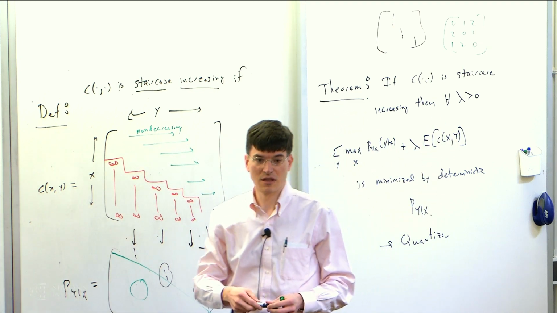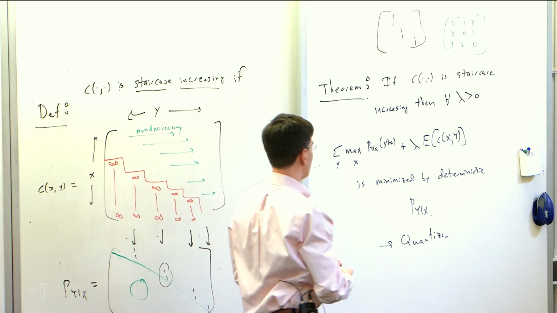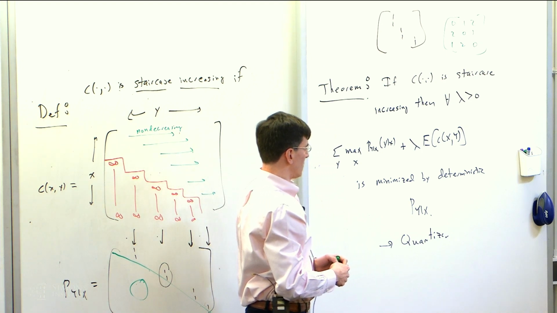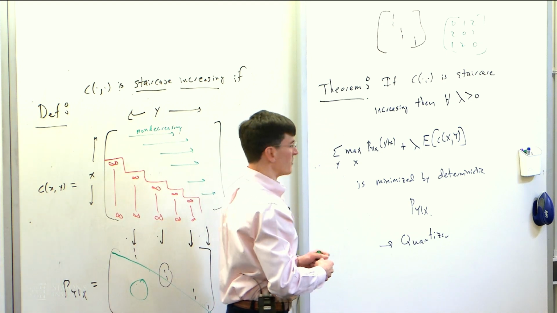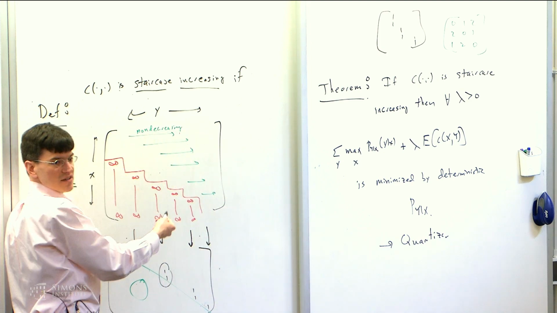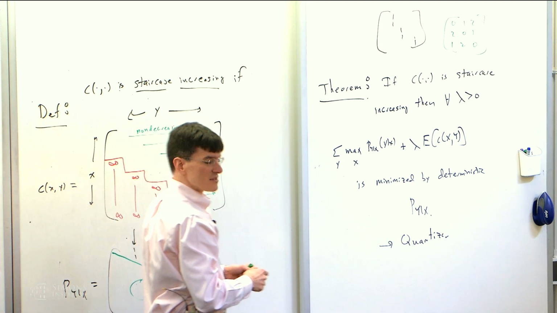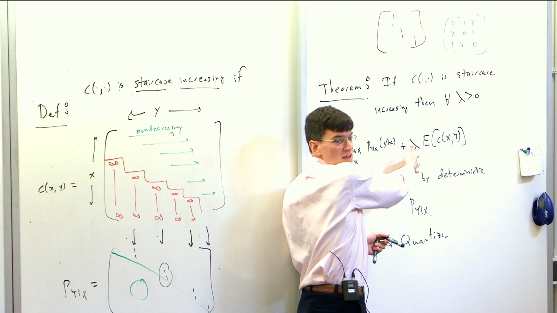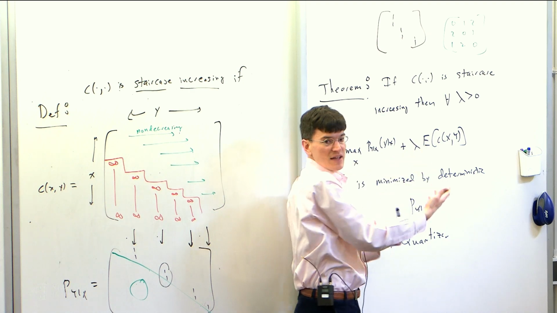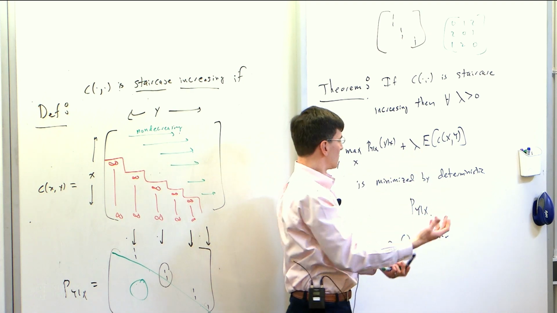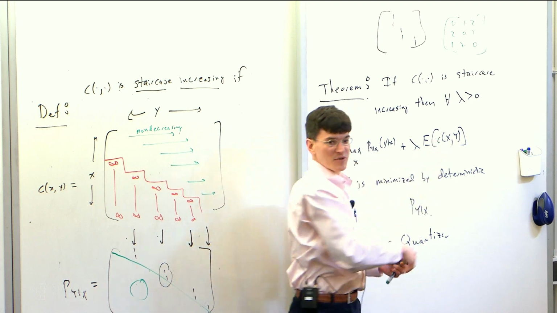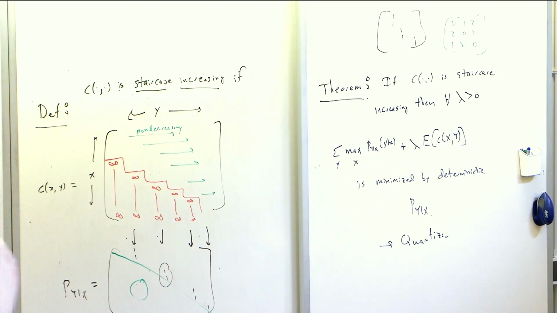Because you're also not putting any assumptions on what you can pick for p of y given x. Right, yeah, anything is allowed. It's baked in here with the infinities, which capture what's allowed. If lambda was really, really big, then this scheme would find the identity matrix for p(y given x), and that would make this big, but you don't care because it's all about minimizing the cost.